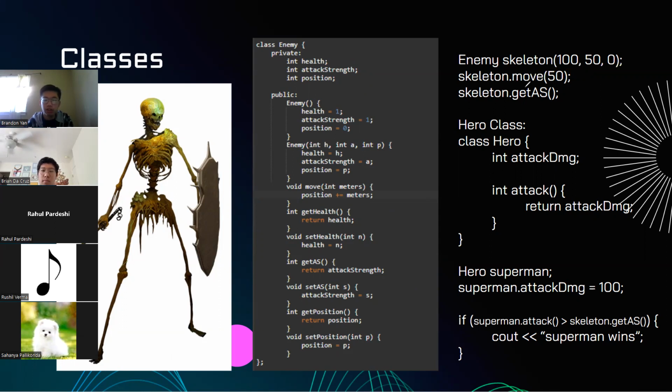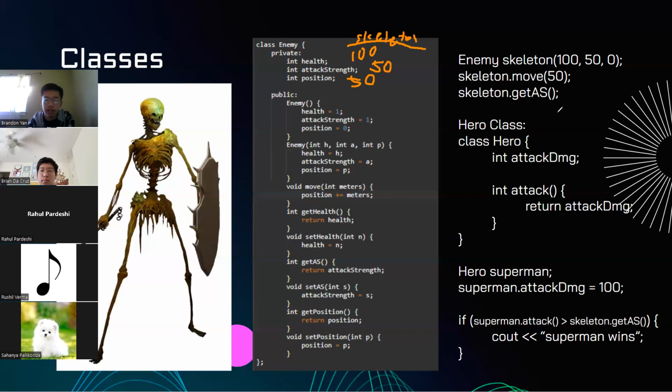So now I'm going to call .move, which is valid because that's a public function. It's going to update the position with plus equals 50. So now instead of 0, my position is 50. We're going to keep that in mind. And this is for the skeleton instance. For the specific skeleton instance, we have 150 and 50 as our values.